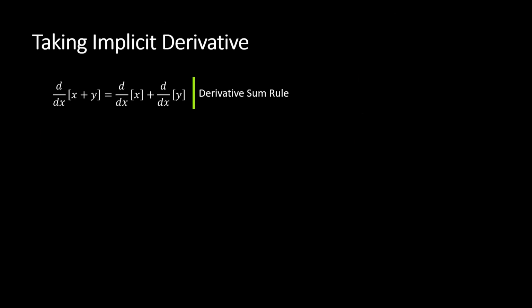So we saw, I introduced this toy example here, the derivative with respect to x of x plus y. To do that, I can apply my sum formula. I can break this up as the derivative of x plus the derivative of y. But again, to hammer home, this really says take the derivative with respect to x of x plus take the derivative with respect to x of y.